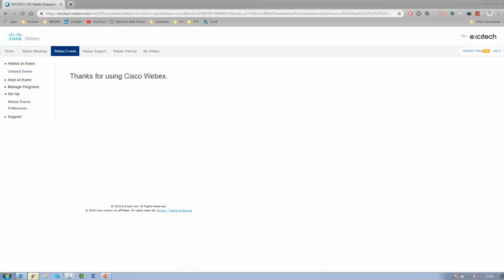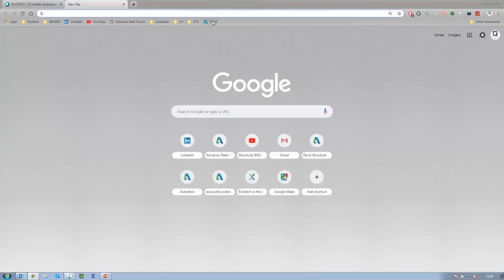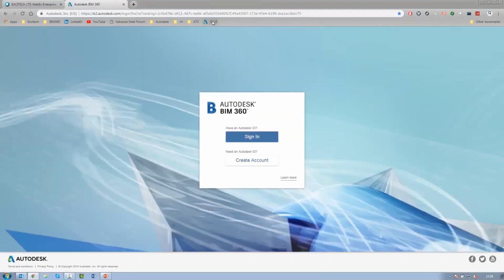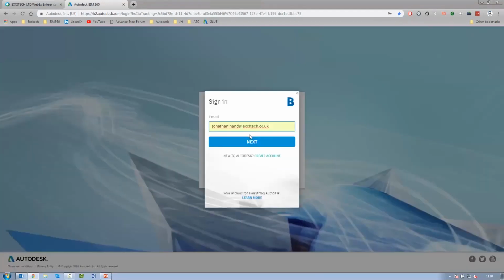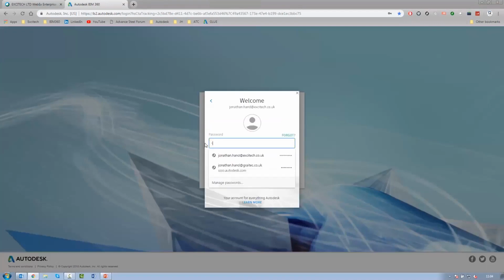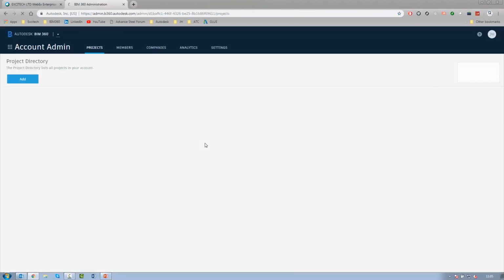So the first thing I do is I go to my web browser. In this case, I'm using Google Chrome, and at the top I'm going to create a new page, and I currently have a shortcut already defined to the BIM 360 Glue platform. So I click it, and like most Autodesk cloud platforms, it asks me to sign in using my Autodesk ID. So I'm simply just going to click in the middle of the screen, click sign in, and it will ask me to input my username. It has already remembered my current username, and then it will ask me to submit a password. This will sign me in to the admin area of the BIM 360 hub.